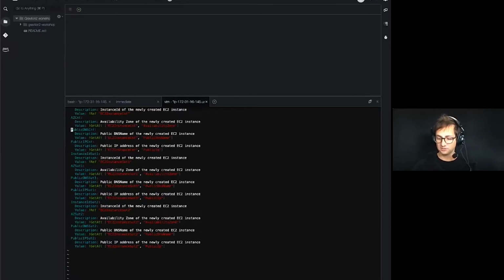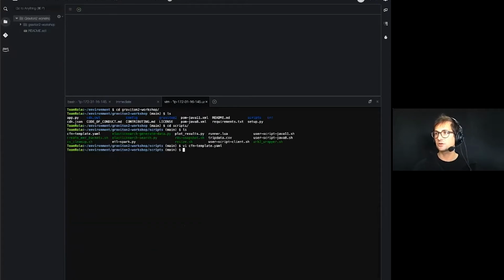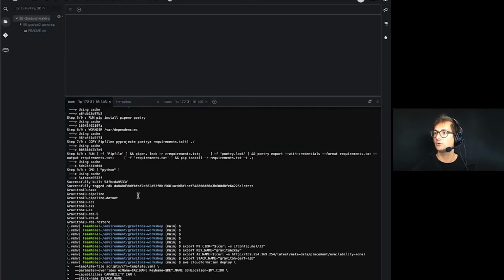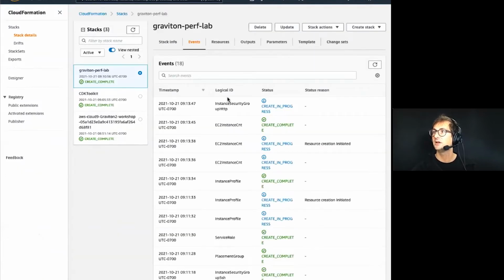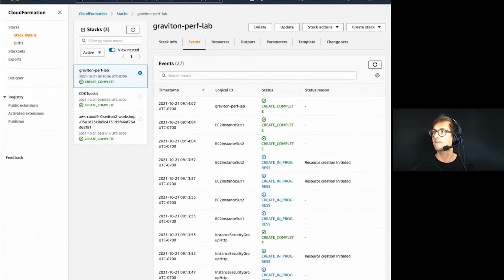That's really convenient because you can reuse that infrastructure, and just by calling the deployment of that stack, you will have a super repeatable infrastructure being deployed where you can do your performance tests. So let's have a quick look at where our stack deployment is. Our stack is deployed. If we go back to the CloudFormation console, we can see that the creation has completed.